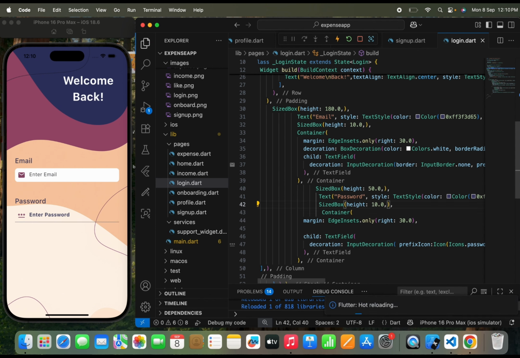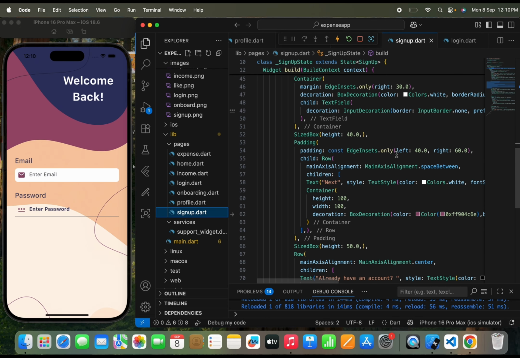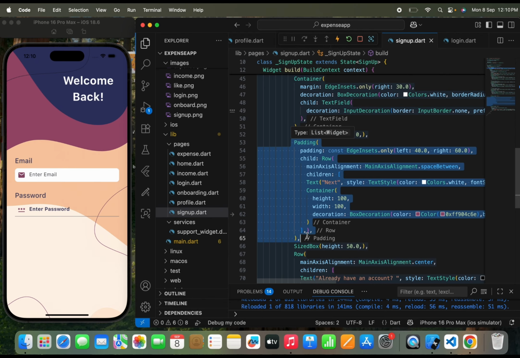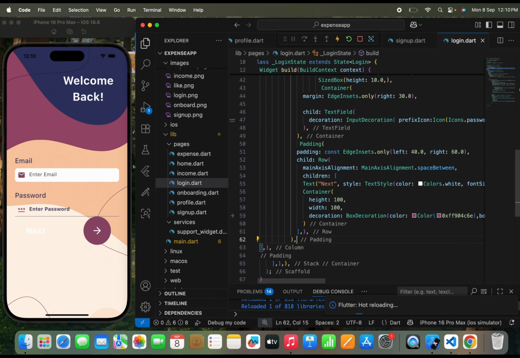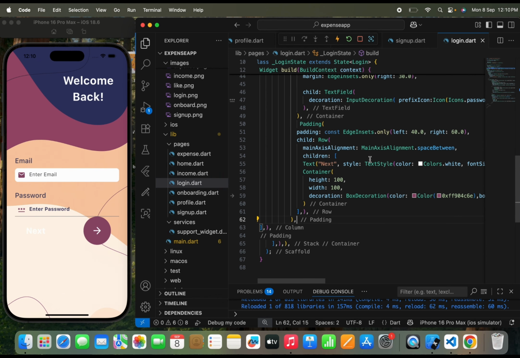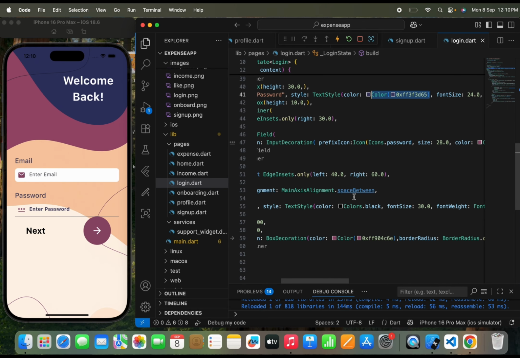Okay, I think it looks good, right? Enter the password. Now once we have done this, we can just pass a sign up, and in this sign up I'm going to just copy this thing that we need. Yeah, so I just need to paste it over here, and then I need to change the color to black. You can just pass Colors.black, or we can keep this color as well. Okay, so let's copy this color, we'll just paste it over here. Okay, something like this. So this is what we have done.